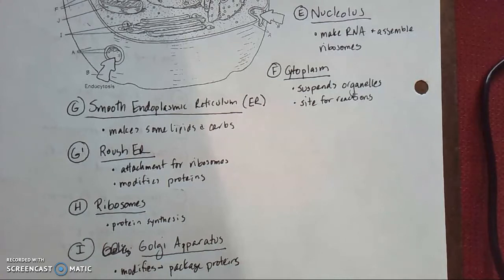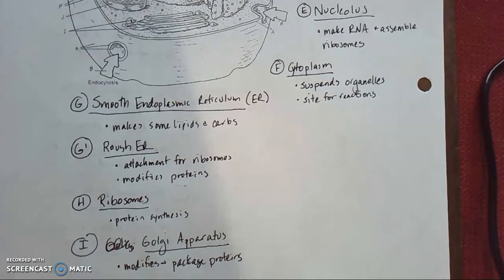And these have a very interesting theory on how they formed because they have their own DNA. And it is handed down through your maternal lineage, so through your mother's DNA. And it is thought at one time that they were individual cells and they were absorbed by other cells and became a symbiotic relationship where they both benefited. So they're thought to have like bacterial origins. It's a really interesting theory.